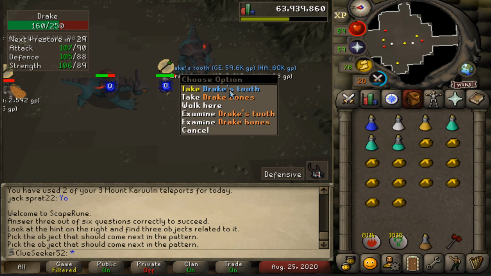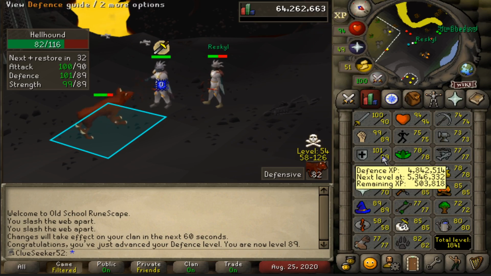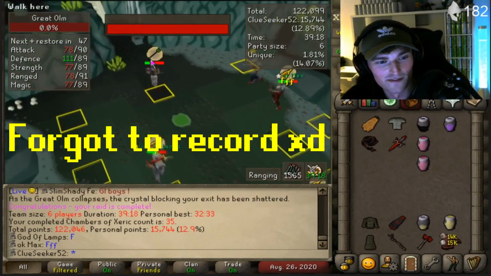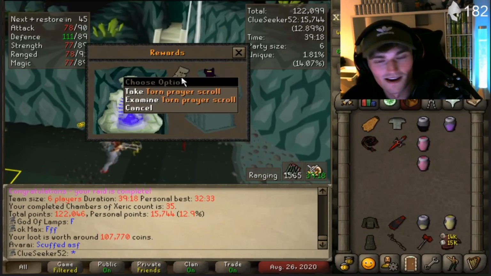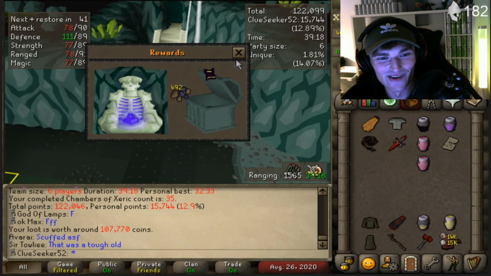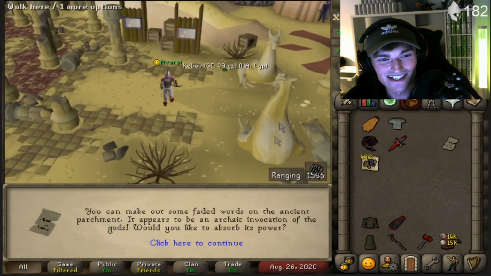Well, first kill back after that last clip, and there's the second Drake's Tooth. And of course I've gone and missed it, but there is level 89 defense now. Come on. Ugh, 35. Alright, preserve? Yeah, we finally get it. Holy moly. Finally, the preserve has been obtained.